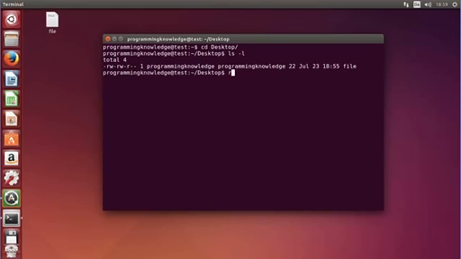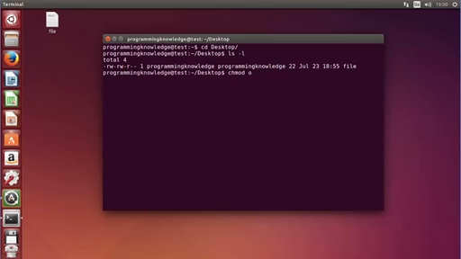Okay, so for example, I want to change the permission of others to execute this file. I want to allow other persons to execute this file. So I will use chmod, which is the utility to change the permission of the file, and then I give the name of the class first.